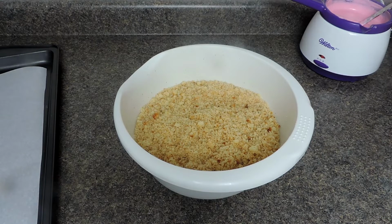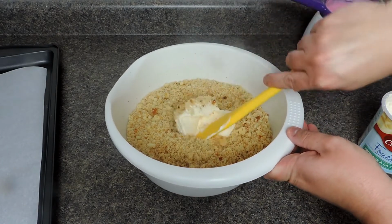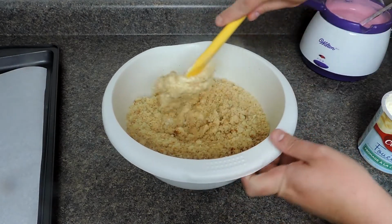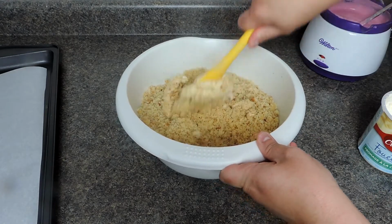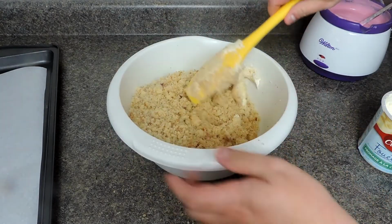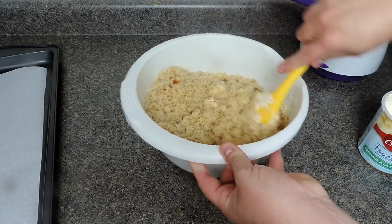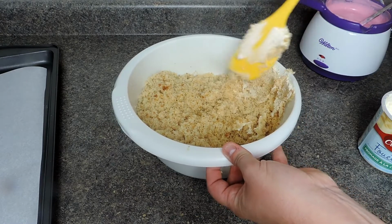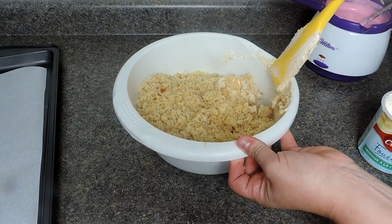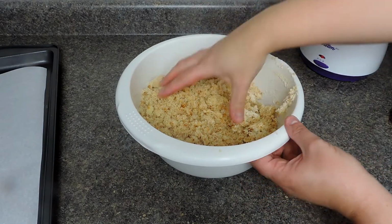Okay, so now let's add in about 1/2 cup of our frosting. Now you can use your hands for this, a spatula, whatever you find easier. If you have nice clean hands, that's the best way to make them. Okay, I'm gonna switch to mixing this with my hands because it's much, much easier. And then we'll add in more frosting if needed.